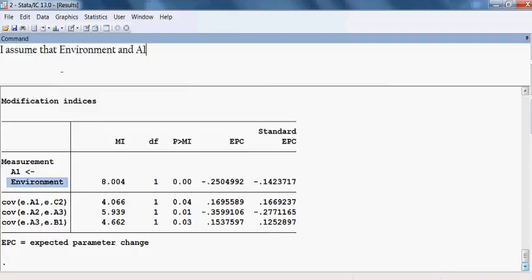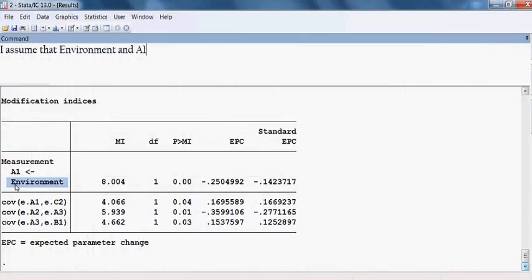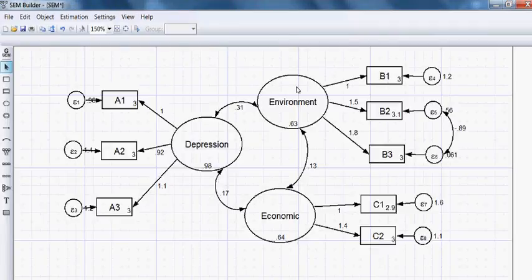Okay, then now I can connect, right? That means here is the B1, I just double check. Sorry, environment versus A1, right? So I go to my model, and this is environment and this is A1. So this time I take this one, right? This one, the straight line.